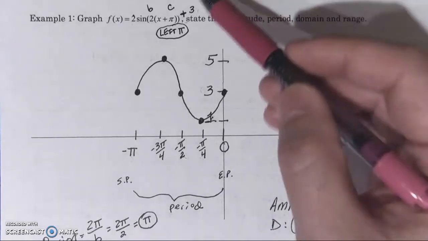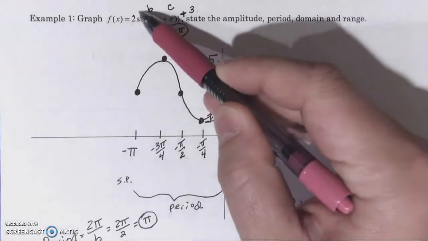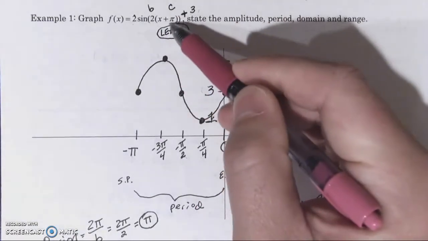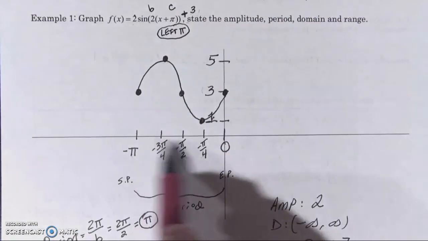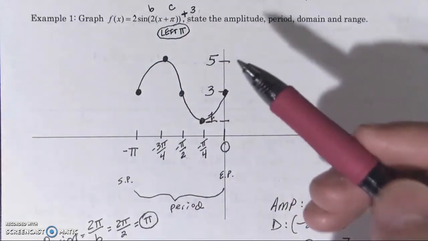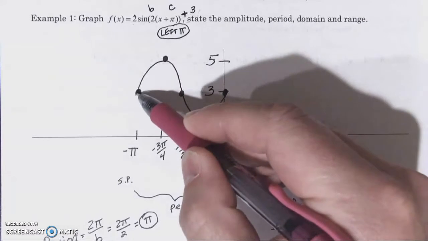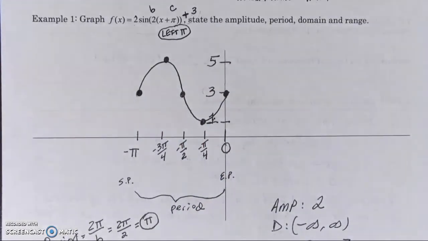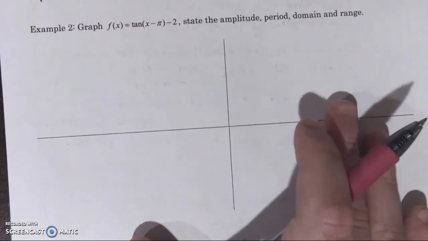Okay? We used the vertical shift and the vertical stretch, the a value, to get our y coordinates. We used the horizontal shift and the b value to get our x coordinates. And then we had to remember the shape of a general sine graph, which starts in the middle, goes up, middle, bottom, and back to the middle. Okay? All right, now we're going to take a look at this tangent graph here, okay?